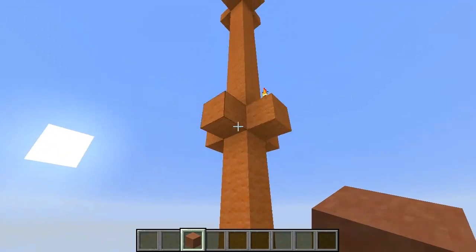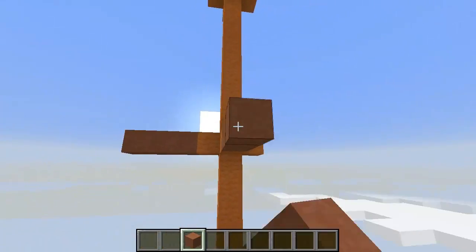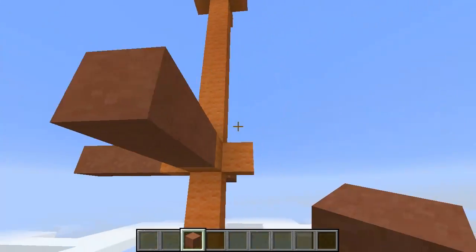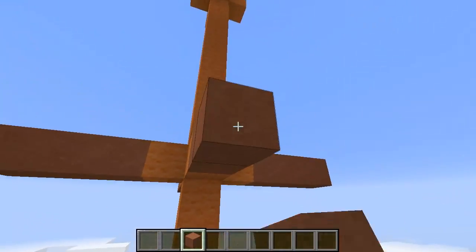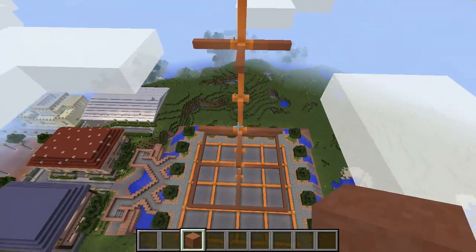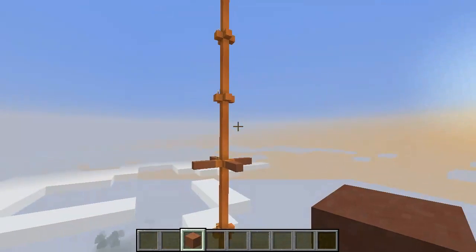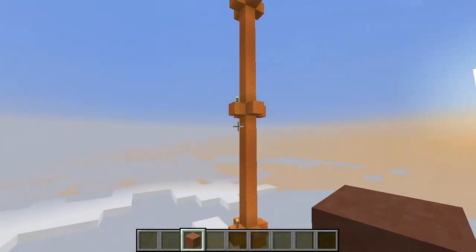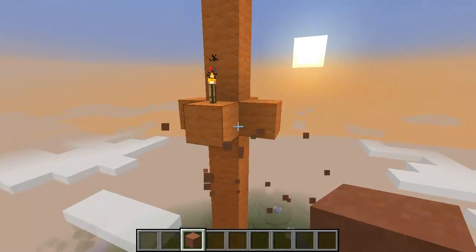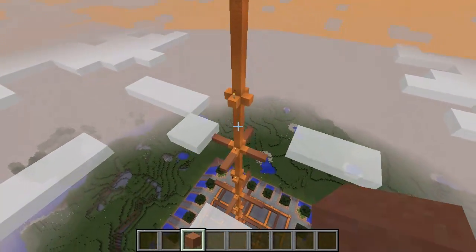Alright, we're gonna get this done. Eventually. 3, 4, 5, we are literally above the clouds. This thing is massive. Or rather, the clouds are really low in Minecraft. This thing's not that massive. The clouds are really low to the ground in Minecraft. And then from that point onwards, it's just straight up. Basically, it's just gonna be that, and then straight up.